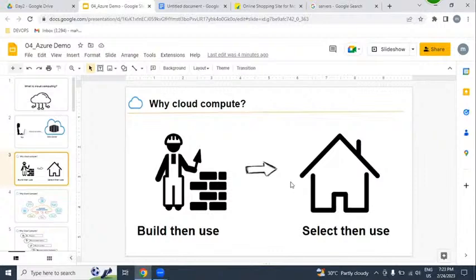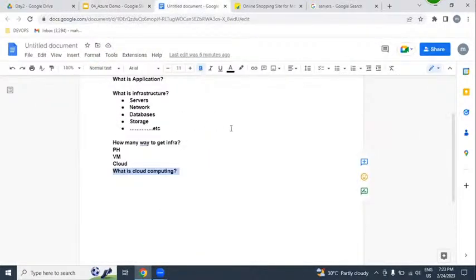We can get anything rental based, and we are going to place our applications, and whatever tariff monthly we are going to pay. So this is exactly what cloud is. Any cloud is a rental based infrastructure. Instead of buying, we are going to take a rental infrastructure for maintaining our applications.